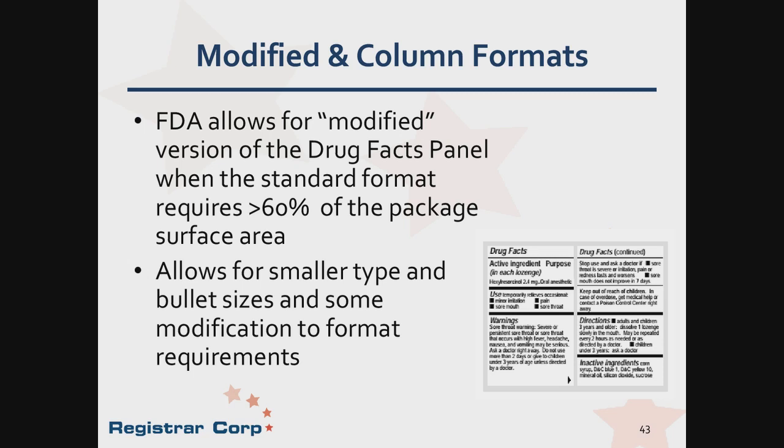You'll notice, however, that not all of the bullets are lined up with each other. You'll notice there isn't a box per se around the entire drug facts chart. The arrow, though, you will notice is still there, leading from one panel to the next. So these are the modifications that FDA allows for the smaller package sizes.